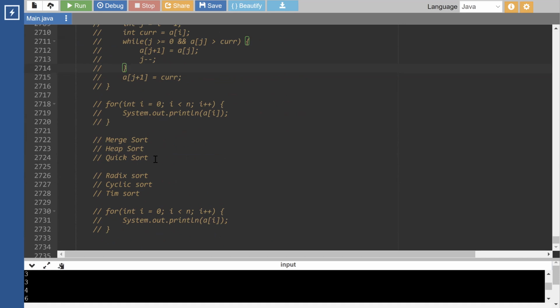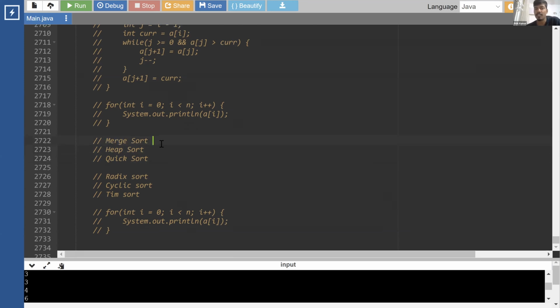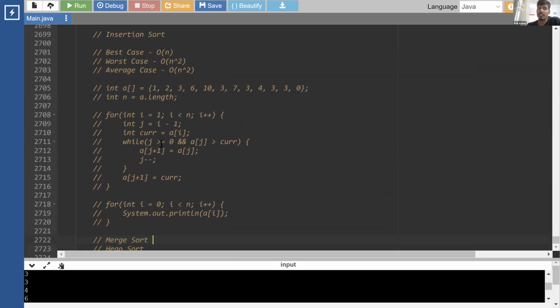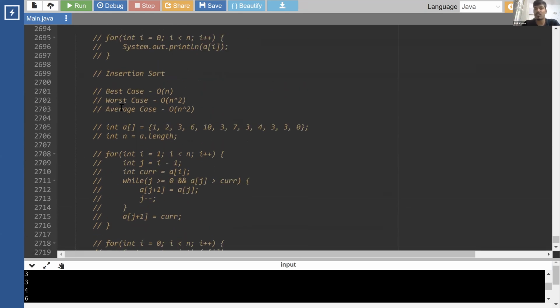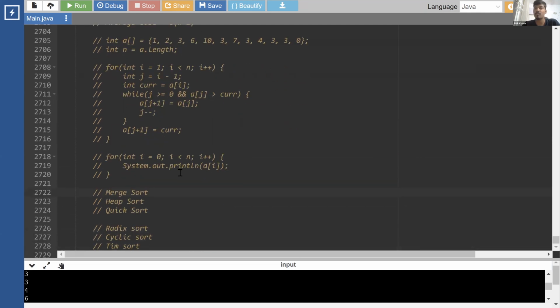Because quick sort has a worst case complexity of n square. Heap sort again requires additional memory, and merge sort also requires additional memory, right? Merge sort requires a lot of additional memory. Because of that, in the case of a small size array, insertion, even though it has n square complexity, was performing better than merge sort, because we were not required to create any additional memory, and very few operations are required in insertion.